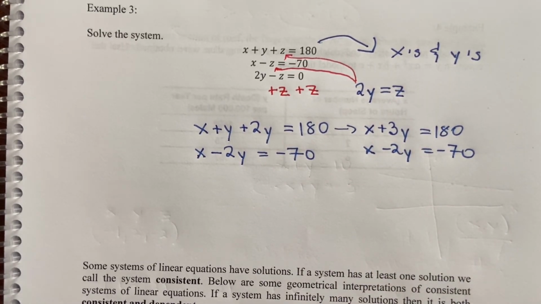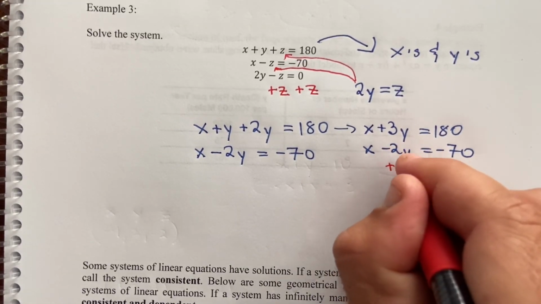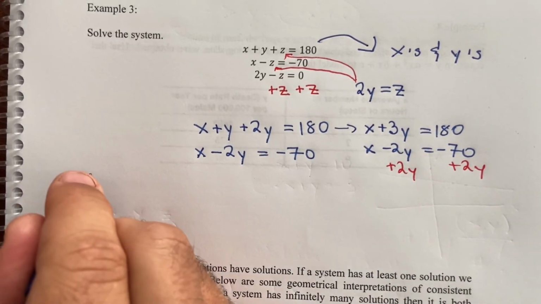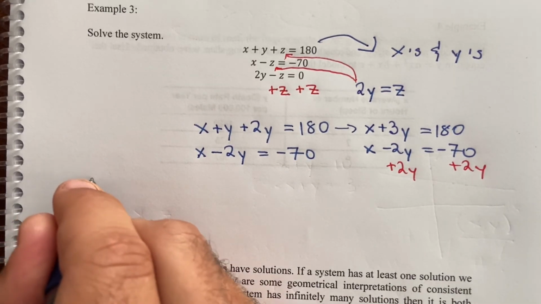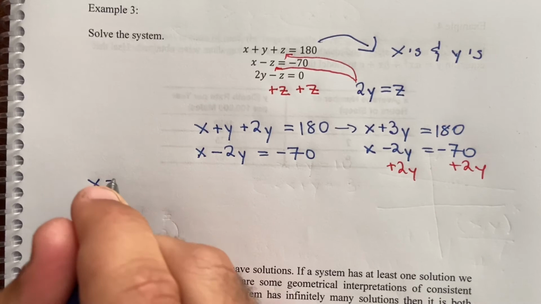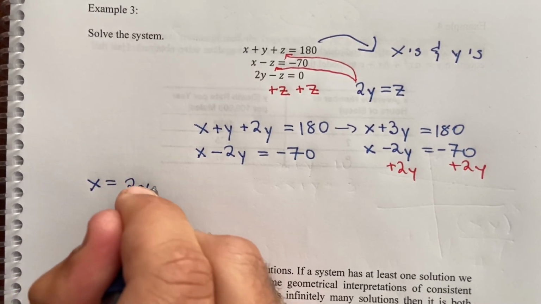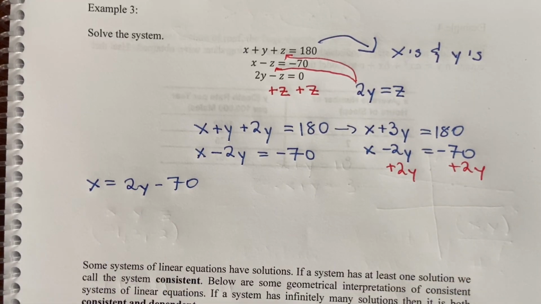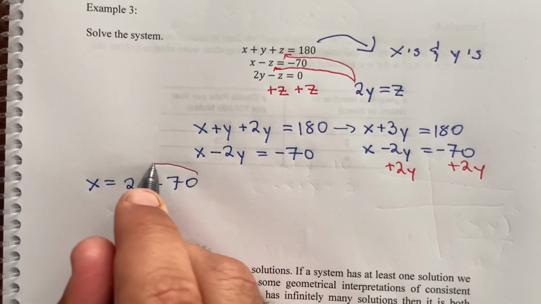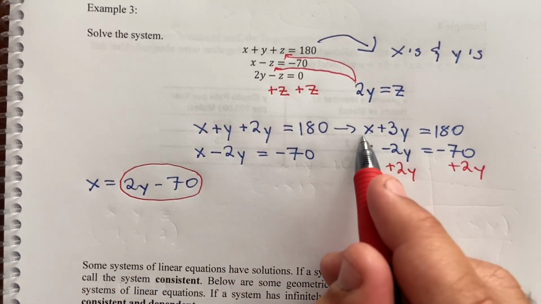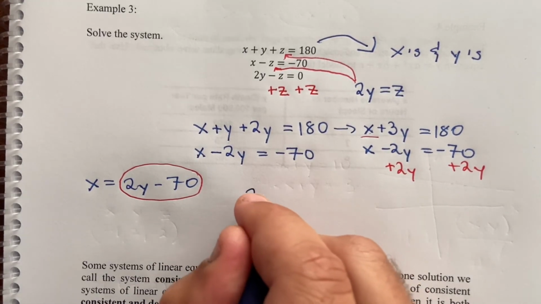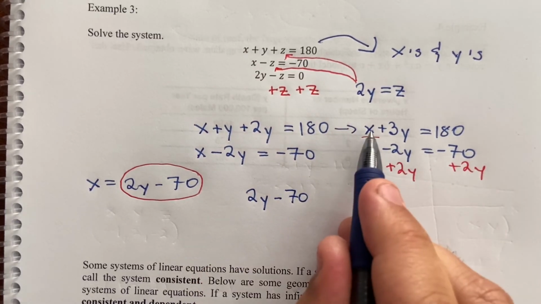And yeah, up to you how you continue this. I'll go ahead and continue with substitution though. So I'll add 2y, bringing that all the way over here actually. So x in that second equation would be equal to 2y minus 70, right? If I add this 2y over. So I can go ahead and use this in replacement of x here. So I'll write 2y minus 70 in replacement of x here.